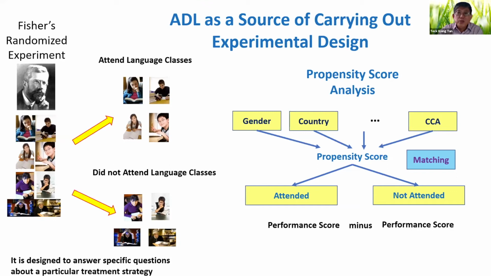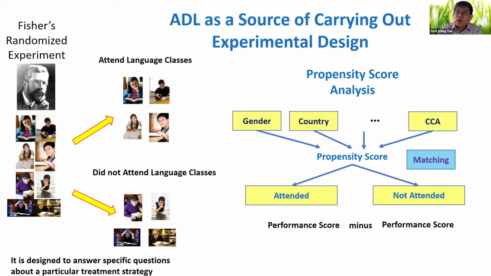Alternatively, we can use ADL as well. In propensity score analysis, in fact, there is a matching mechanism behind it. That's to say, instead of having to match one male in the language class with another male, one female here and one female here, those who are local here and those who are local here, we would run into what we call the curse of dimensionality, because there are too many variables we have to control for in order to match a person put into the language class with one not taking the language class. So we put all these covariates into one score, which we call the propensity score, and those students who have very close propensity scores are put into attending and not attending. Then we can select students that are very comparable into these two groups.